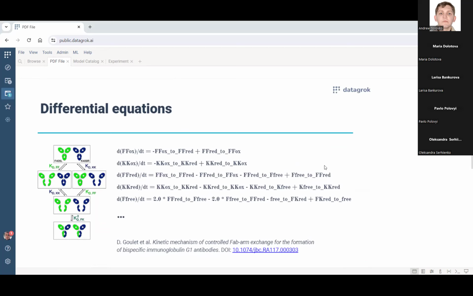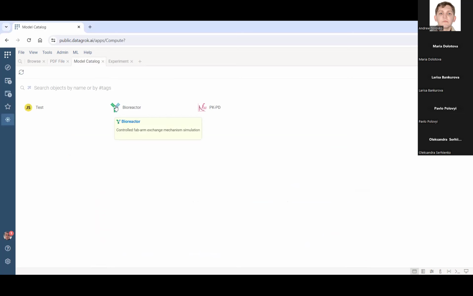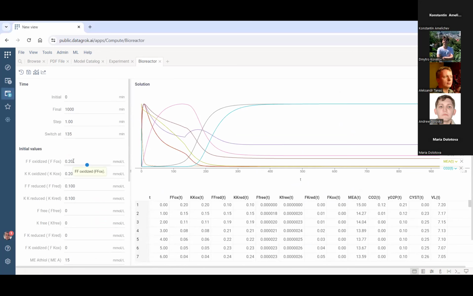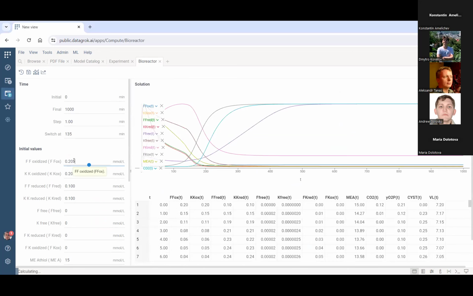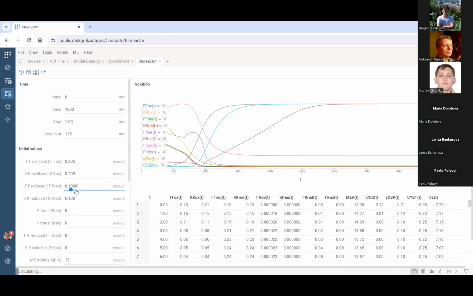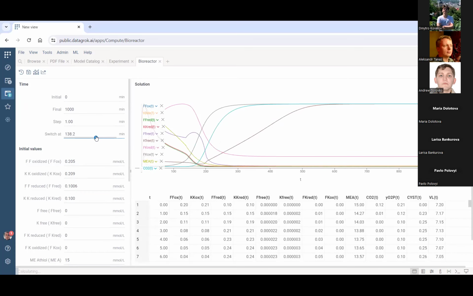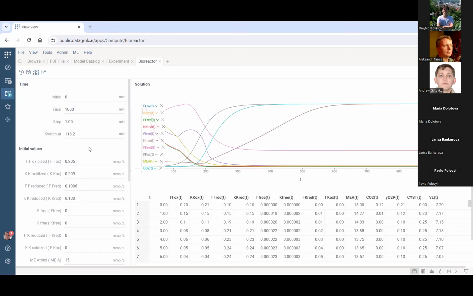Let's check them. Let's go to Model Catalog and run Bioreactor. Here we can see the user interface, and a scientist can easily input parameters of simulation, and Datagrok computes the simulation on the fly. By moving a slider, a scientist can easily explore the model behavior and analyze the particular features of the simulated process.